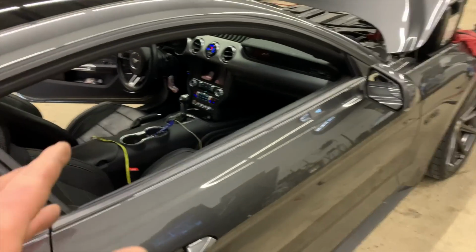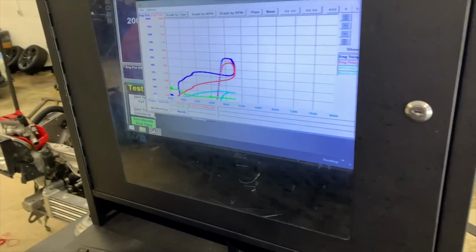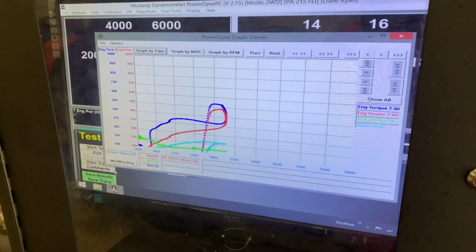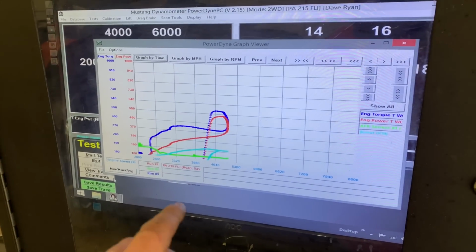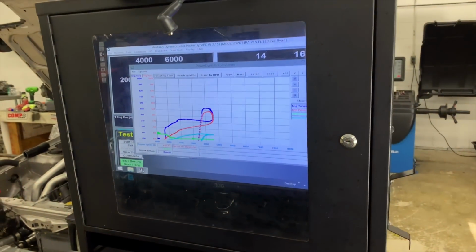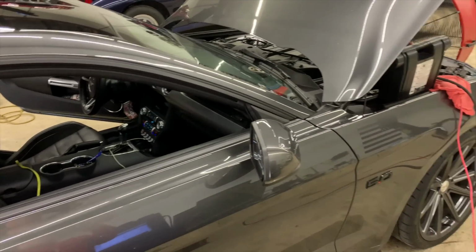All right, so we're flashing another tune into the car right now, but we definitely had an issue just with the first pull. This was the pull just to set up, make sure the boost controller was working properly, and you see the backflip it did. So we're having some type of slippage somewhere. That was 6th gear. It didn't look like it was slipping on the dyno at all. So hopefully this flash tune revises everything and makes it correct.